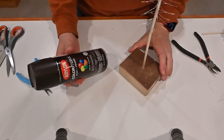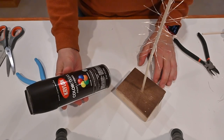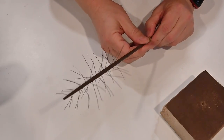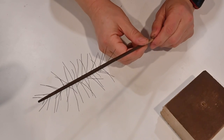Next, I'm going to paint the tree assembly with this dark brown spray paint. I've pressed the end of the trunk into another length of balsa just to make the tree easier to handle. I've also drilled this hole into this block of wood for the same reason. Now you're looking at the tree assembly after applying the brown paint.